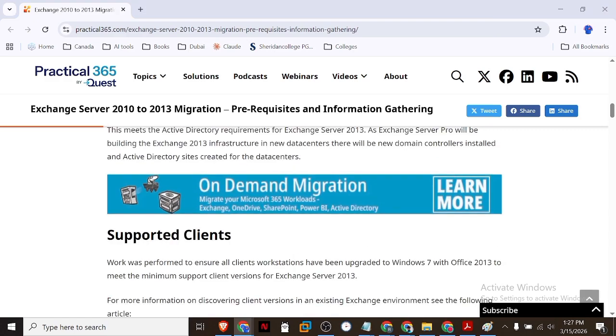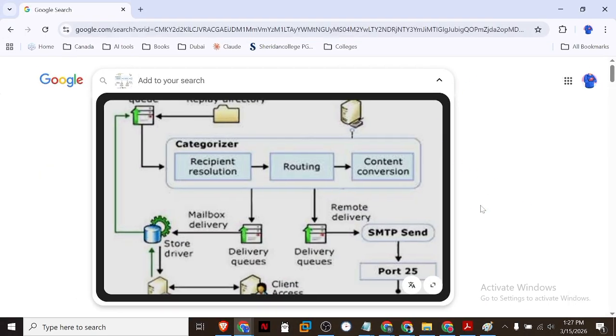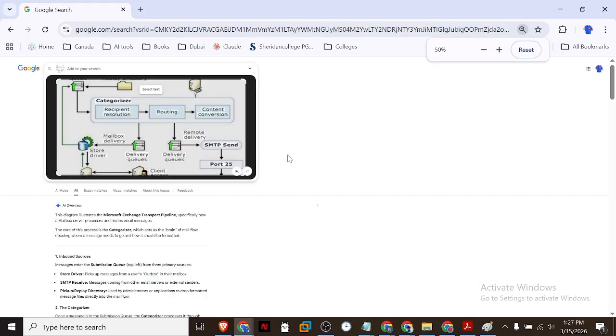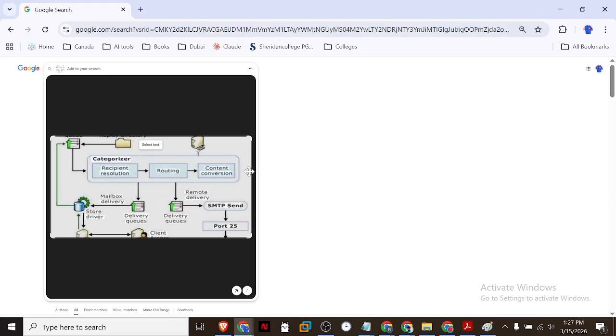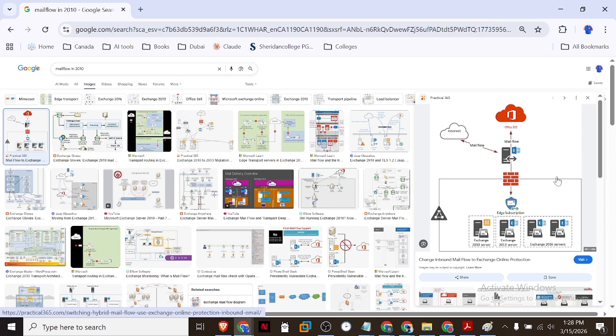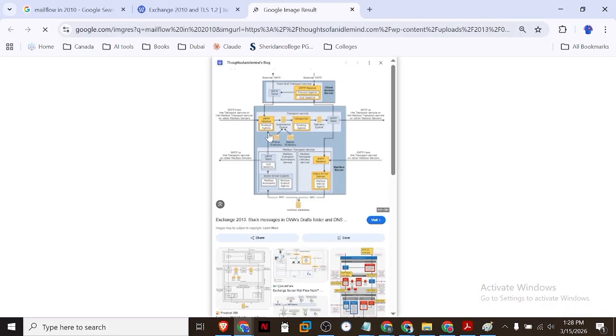I found one, and the reason I'm showing it, even though it's an old one, is that it is better to understand in a clear picture. I think this is best.